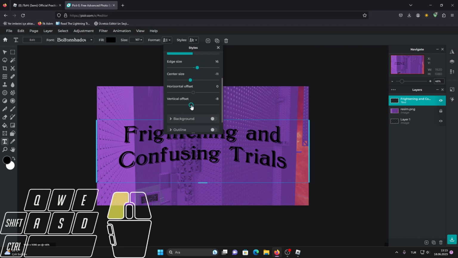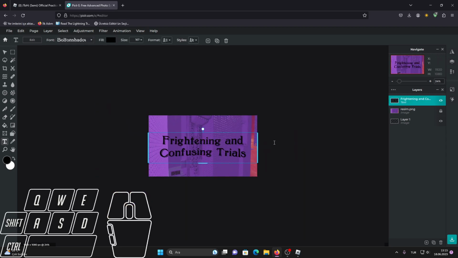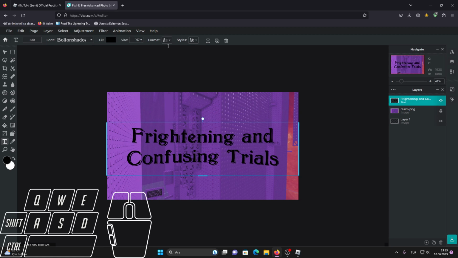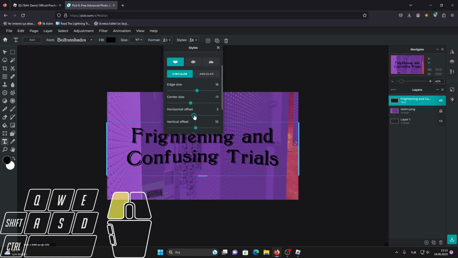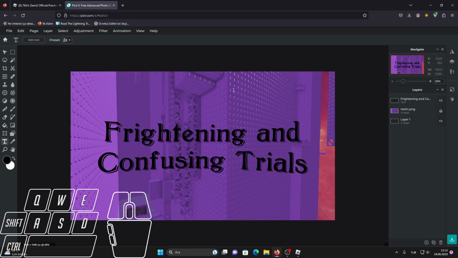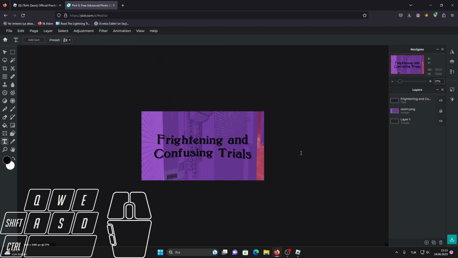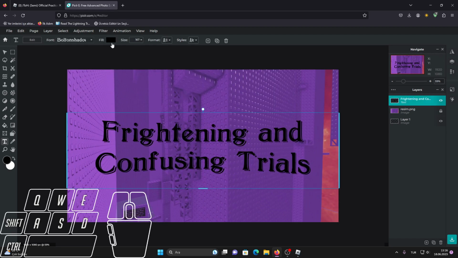And vertical offset, increase it a bit, and it's looking alright, I think. If it's looking weird, we can just edit the horizontal offset. It's best to decrease it a bit. So this is our text.